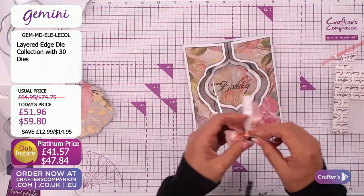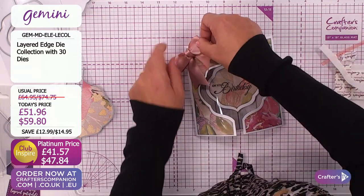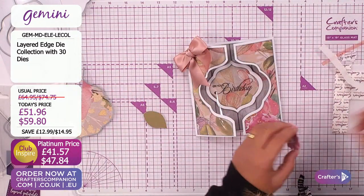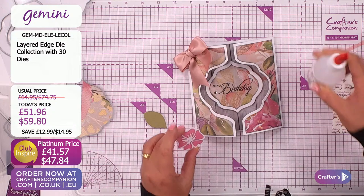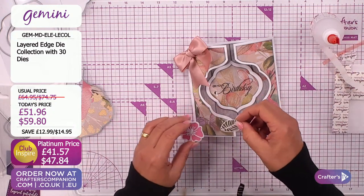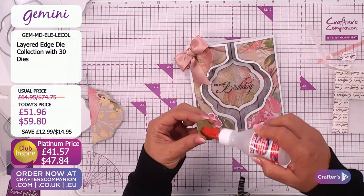So all I'm going to do is I've got a lovely dusky bow. Isn't that a pretty pink? Beautiful. A lovely bow on there. Now, I've got a couple of flowers from my Gemini Fabulous Florals, and we're using the linen card and also some from the Secret Garden on Country Lane linen card. That's where that's come from. So we can put that one on.